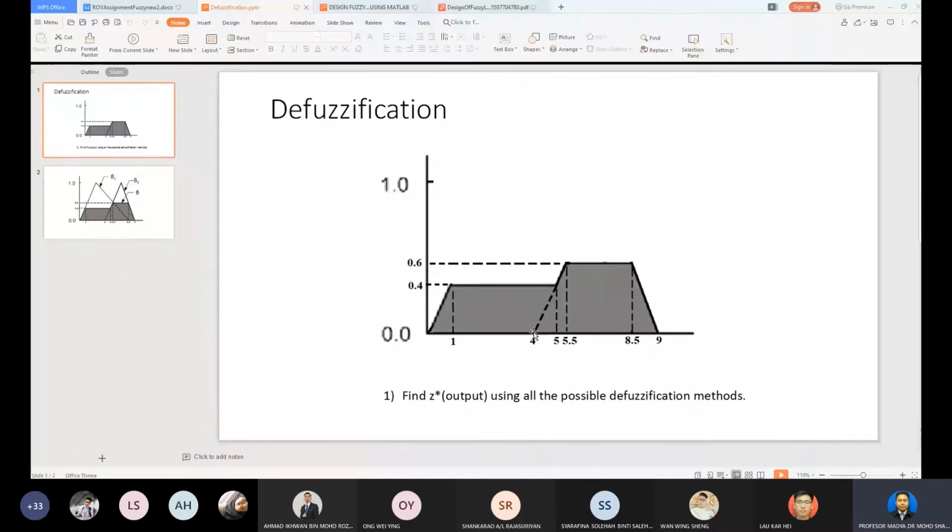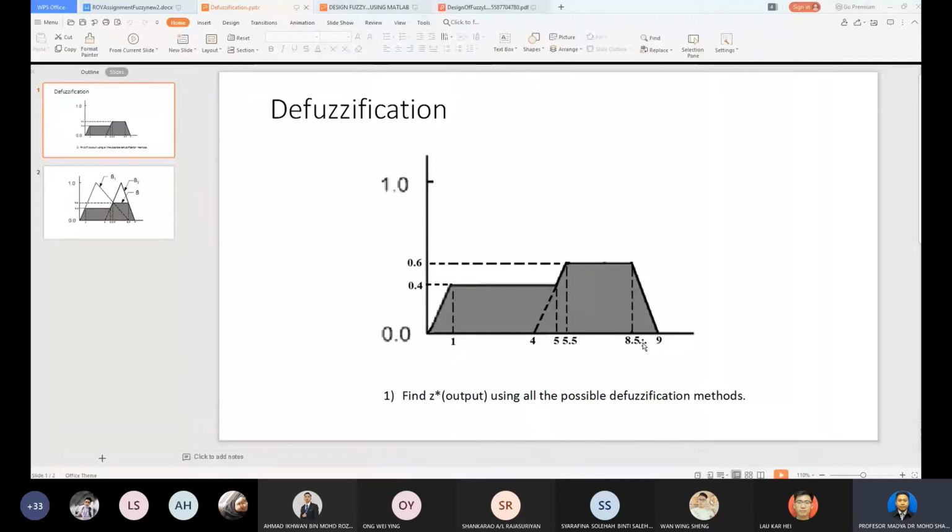There is the mean of max and the center of gravity. For example, we have two possible techniques for this output, and the simplest one is the mean of max, because it is straightforward.